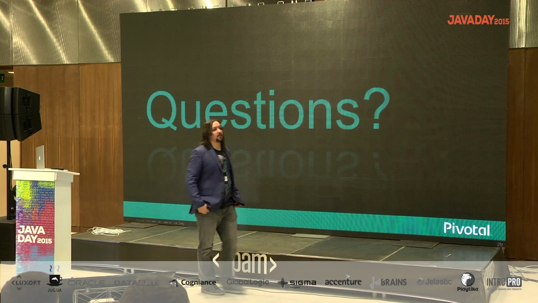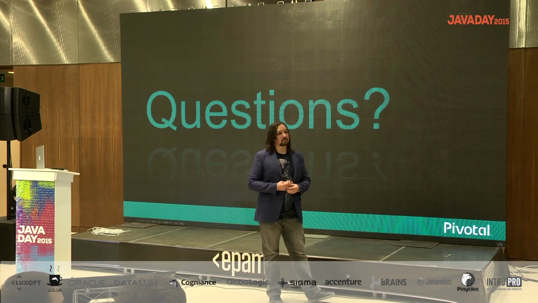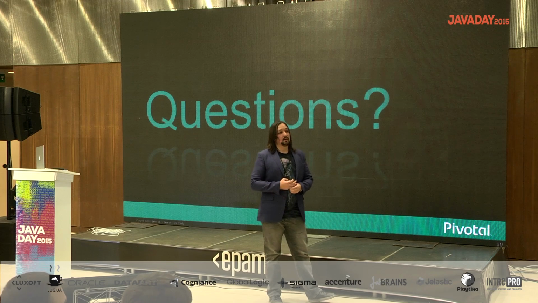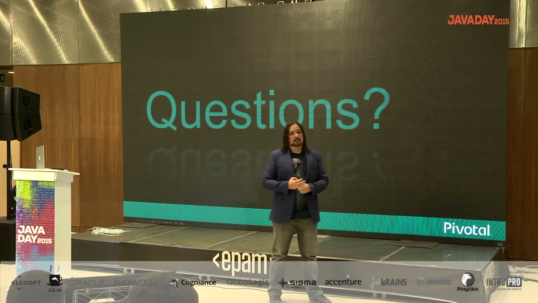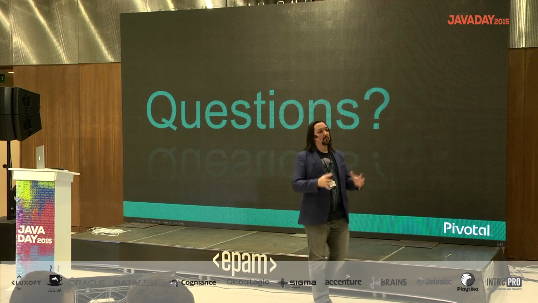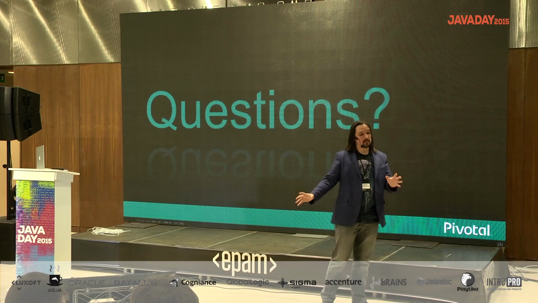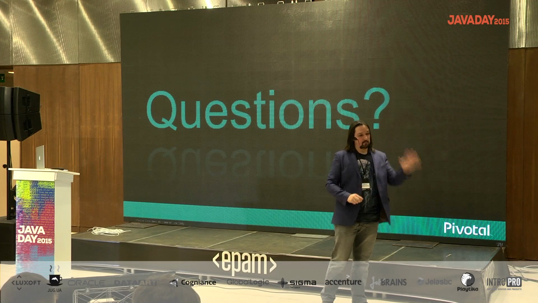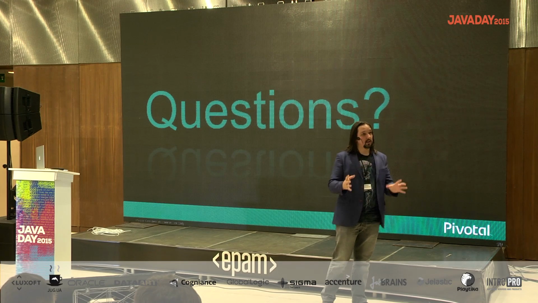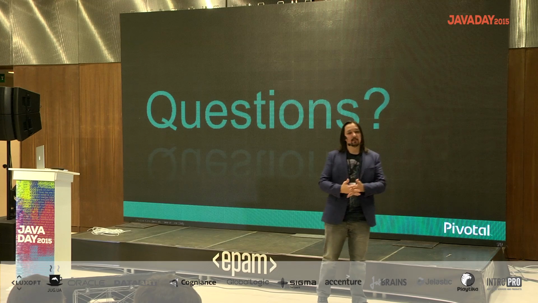How can you determine which data goes to Hadoop, which data goes to Spring XD, for example, or to Spring Gemfire? Yes, it's completely up to you. It depends on what you want to achieve. In Lambda architecture, the idea is that the same data goes to a fast in-memory data store and a batch data store. But it can be completely up to you. It depends on what kind of analysis you need to perform.